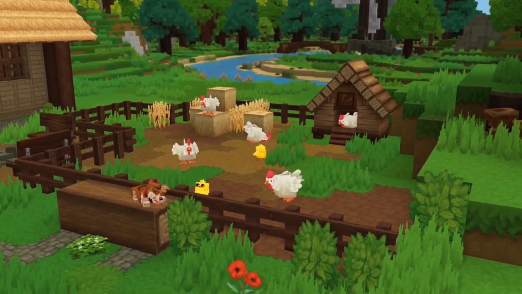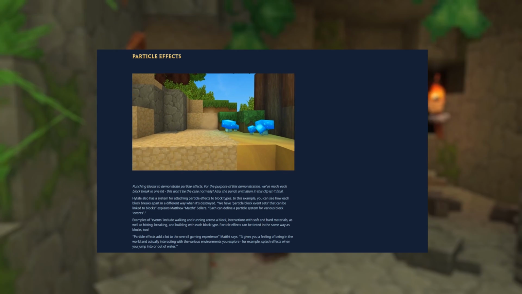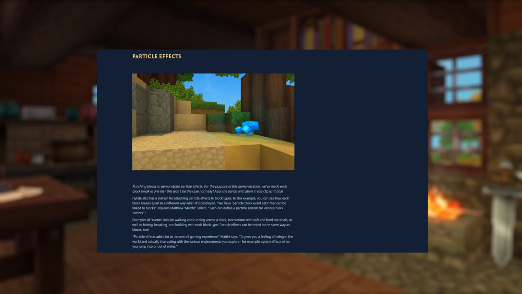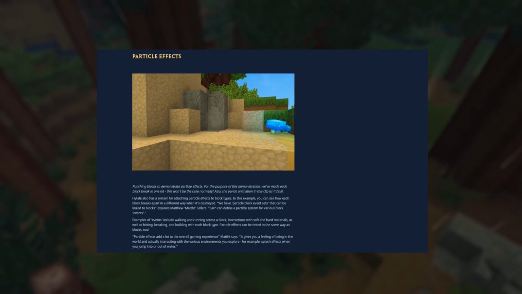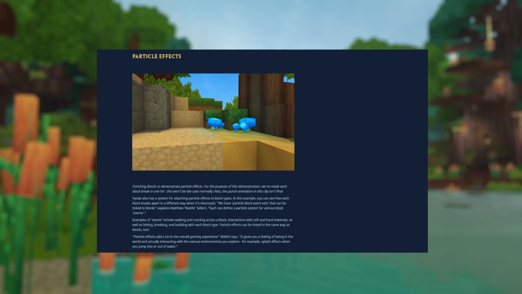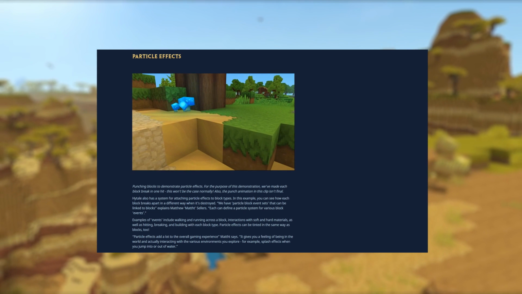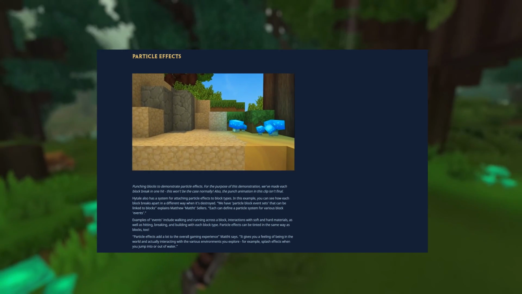Continuing on, we will be discussing the particle effects of the block breaking as seen in this video. This is what Hytale had to say. Punching blocks to demonstrate particle effects. For the purpose of this demonstration, we've made each block break in one hit. This won't be the case normally. Also, the punch animation in this clip isn't final. Hytale also has a system for attaching particle effects to block types. In this example, you can see how each block breaks apart in different ways when it's destroyed.